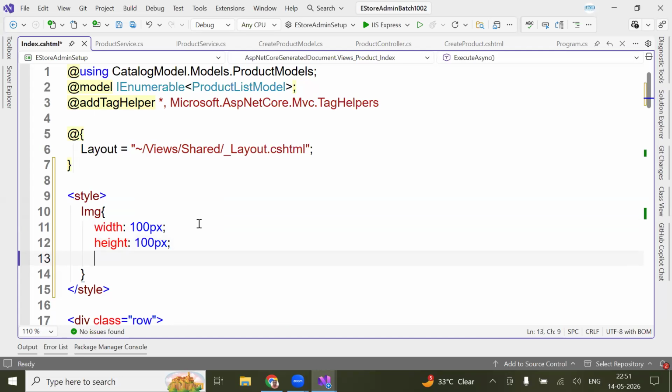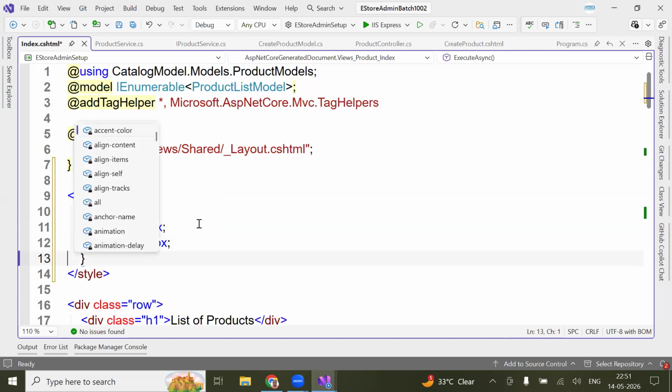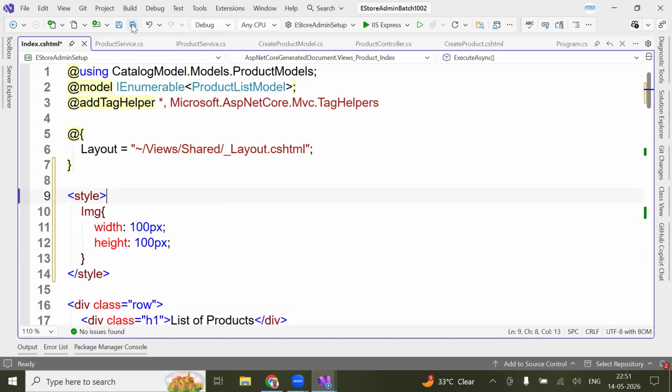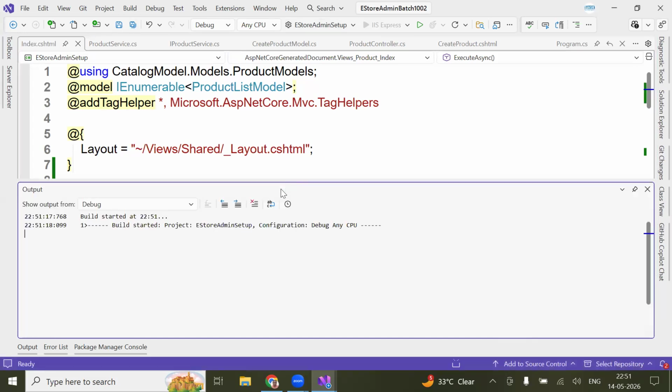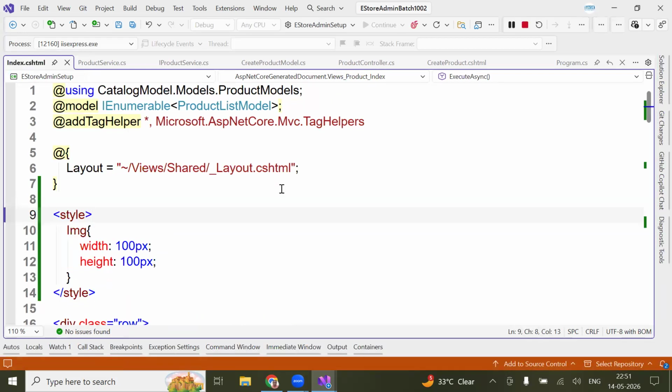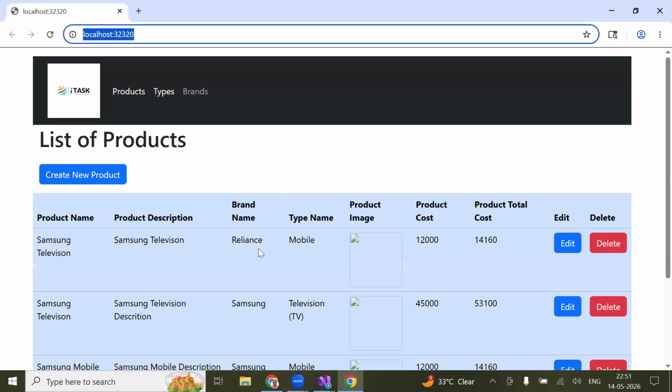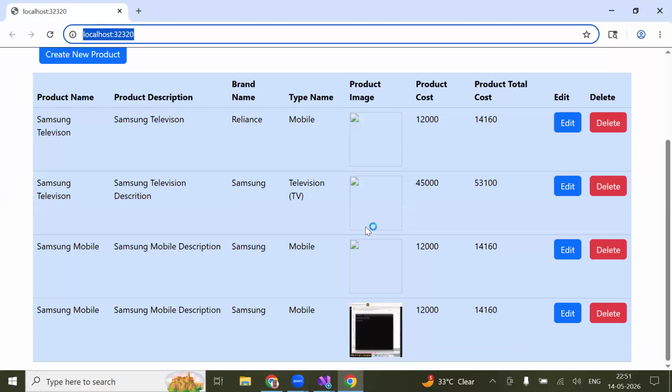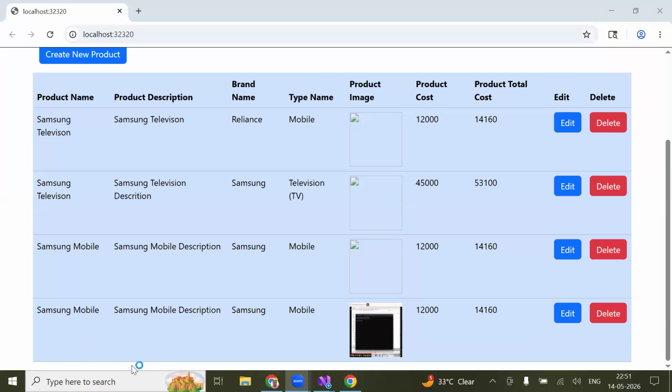Okay. Now save all, run it. I'm taking the tag, identifying the tag. The tag will have a width and height I am fixing. Now you see width and height has been fixed with the image. Say yes or no? Yes.